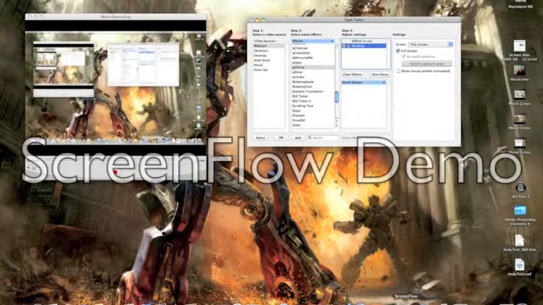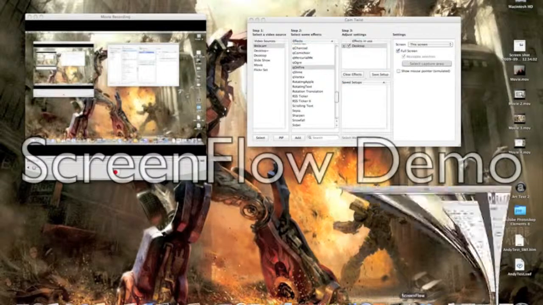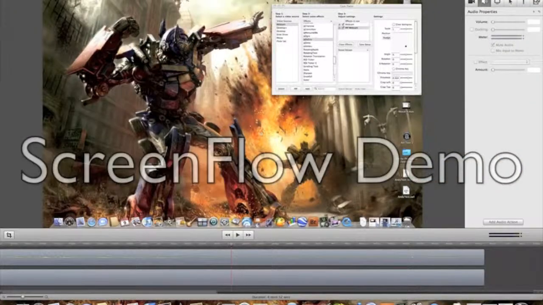I'm also using Screenflow, which is free to download, but when you save your recordings, there will be a watermark on there. But you can buy it for $99, which is very good.